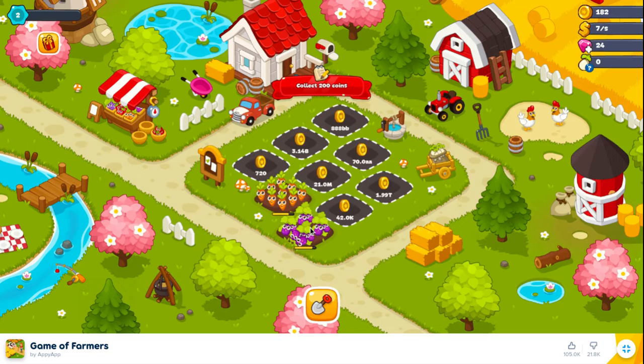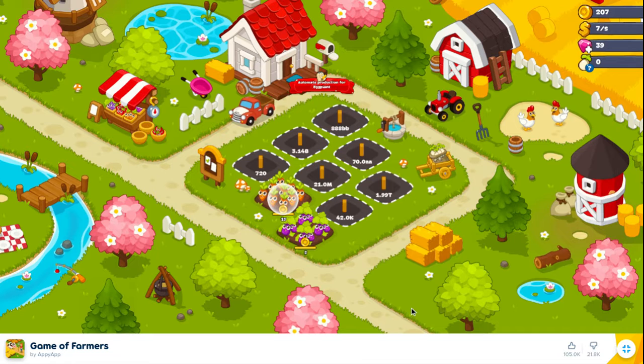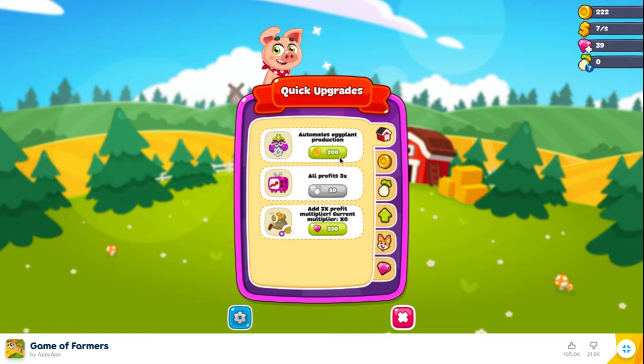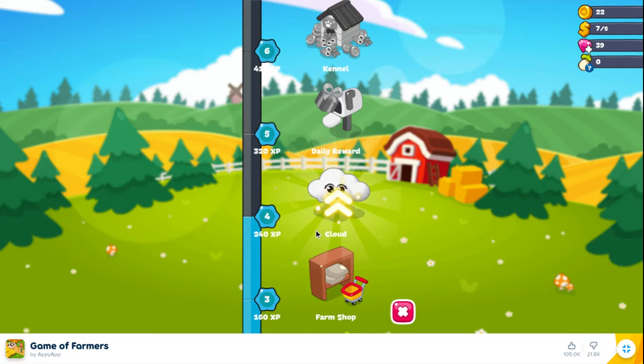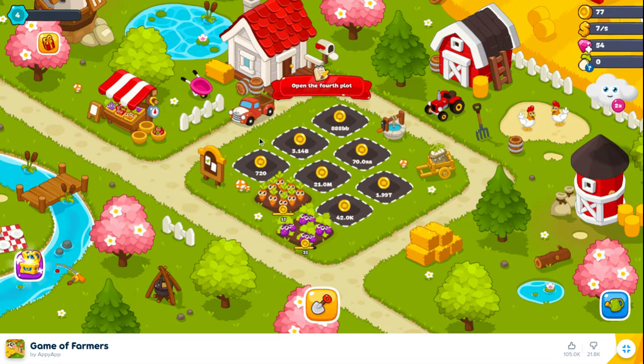Ooh, level 3. Now I own a farm shop. What can I do with a farm shop? Automate production. Ooh, yes, please. Automate eggplant production. I need 200 bucks. I'm level 4 now. I got a cloud. I don't know what cloud does. Tap on the cloud. Make it rain. Oh, no. Open the fourth plot.